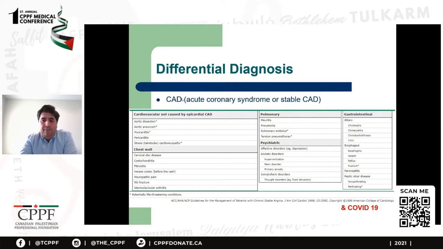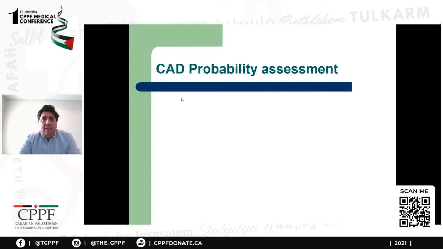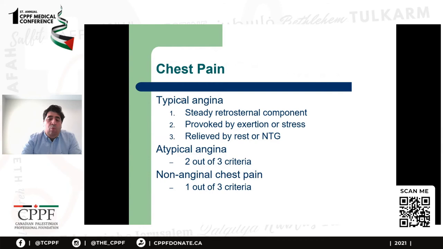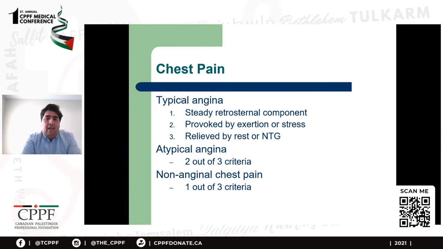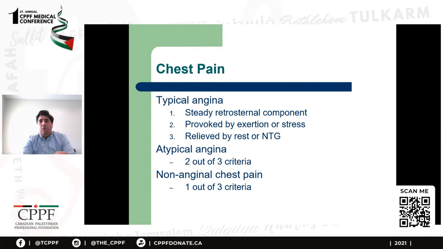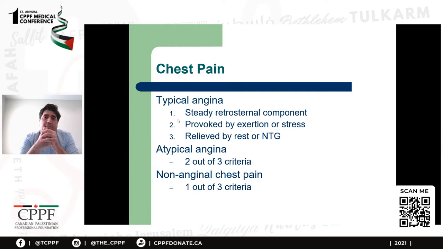I want to shift gears now and talk more about coronary artery disease and how to assess such patients. When you see a patient with chest pain, there are two kinds of situations. There is the patient who comes with chest pain that has been happening on and off, asking for your input. And there are patients who come to the clinic actively having chest pain, nausea, and vomiting — a different subset that should be dealt with on an urgent or emergent basis. For those having recurrent chest pain over a span of a few weeks, ask yourself how typical that chest pain is for angina or coronary artery disease.